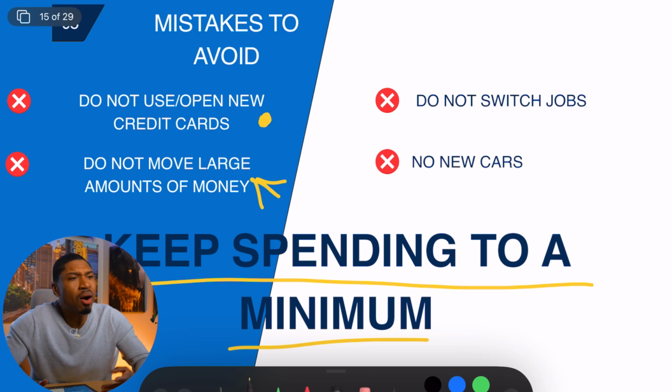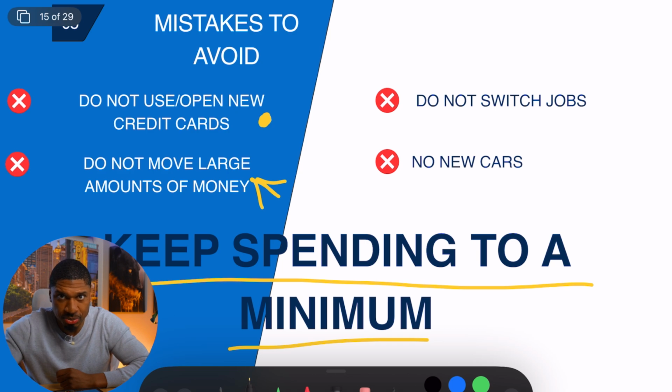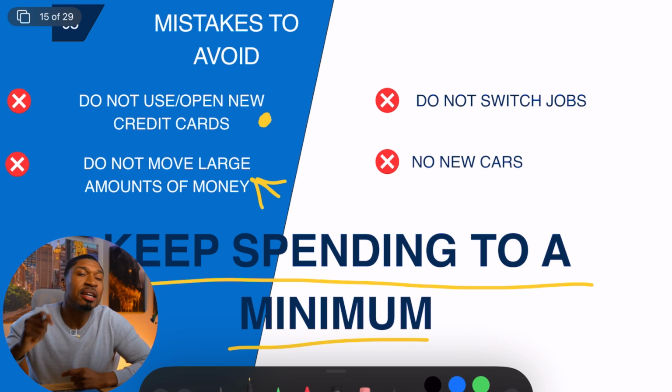You can't say, "Oh, I had that just stashed away in my drawer." That looks very scary to a bank. They don't know where that money came from. They don't know if you picked it up off the street. They don't know none of that stuff. So all the money you have in your bank, keep it there, right? Keep it there. If you guys do have mattress money, or if you guys are thinking about buying a house or you're in the preliminary stages, start putting $500, $1,000 every other week into the bank.